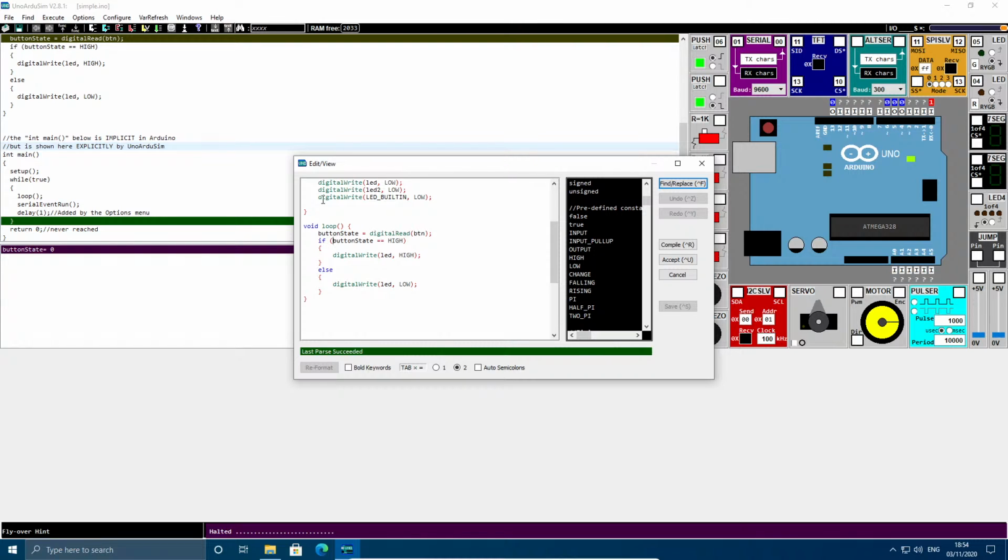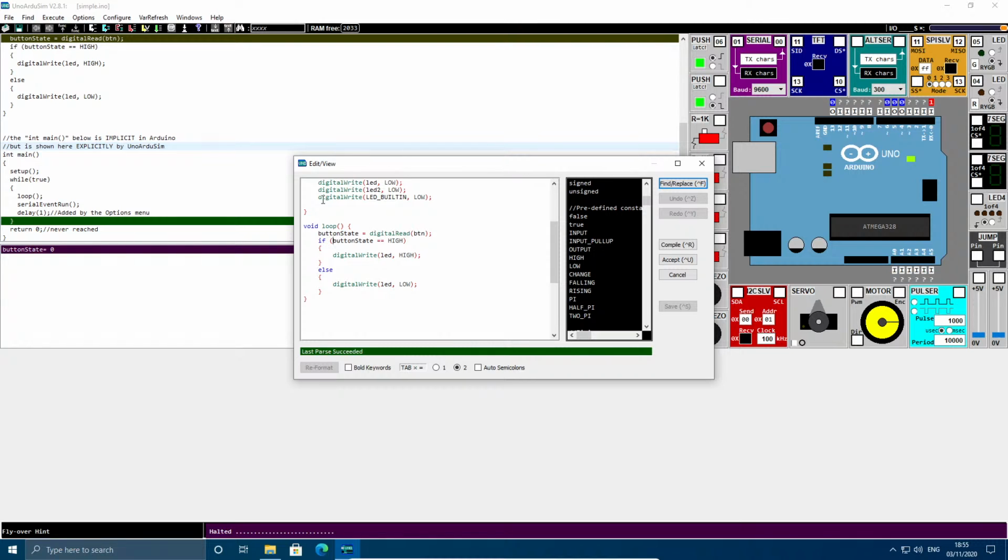This is more for the circuits than the simulator, but for the circuits, you'll need a current state and previous state. The previous state will hold the previous state, and if the current state is not equal, I think, to the previous state, then I want you to do something.